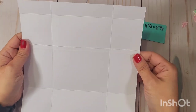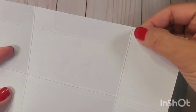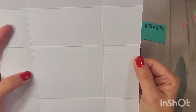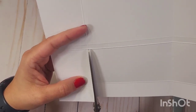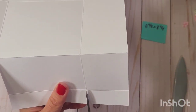Anywho, so this is what we have. Everything is burnished. What we need is we're going to cut from here to here and up to your second score mark. And you're going to do that on both sides as well. So let's do that before I load up the next load. So cut up to your second score mark. Do the exact same thing for the other.